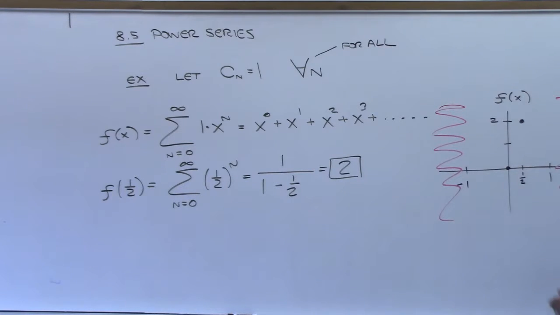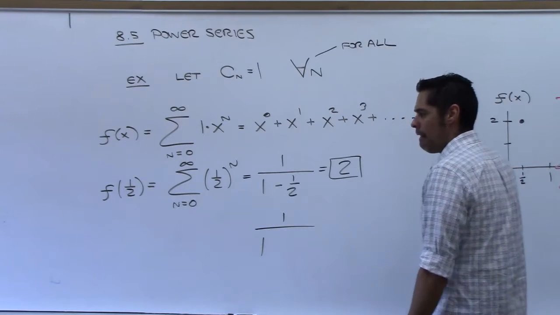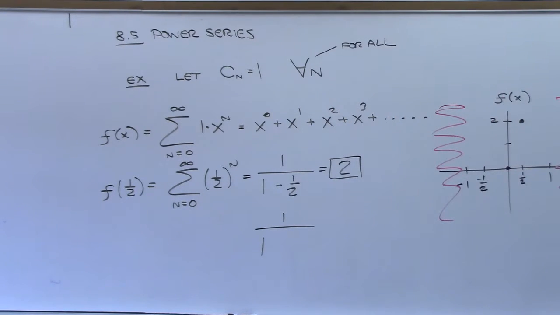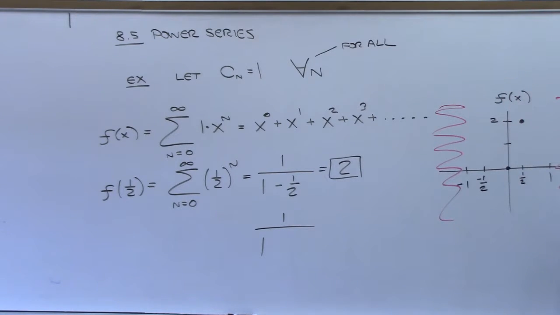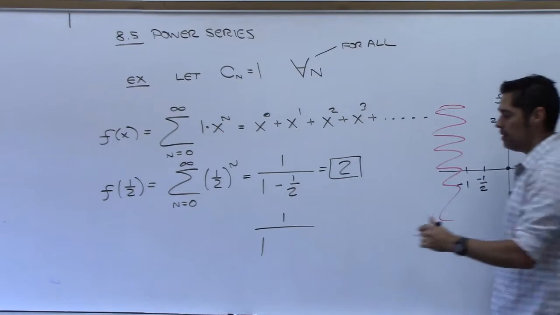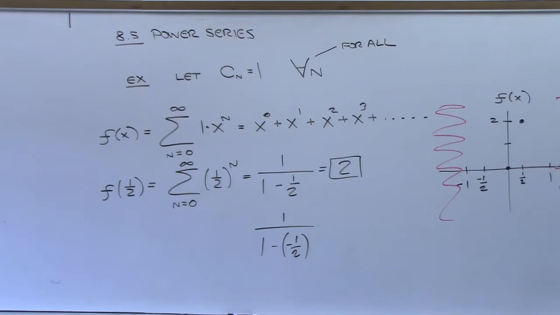Let's get one more point, just for fun. Let's do, you want to do -1/2? So that would be 1 over 1. But the absolute value of the number has to be less than 1, right? But in this formula, r would be, or x would be -1/2. So the formula is still a over 1 minus r, so it would become minus -1/2. So that'd be plus a half, so the bottom is 3/2. And you flip it to become 2/3. So here you're at 2/3, somewhere around there.